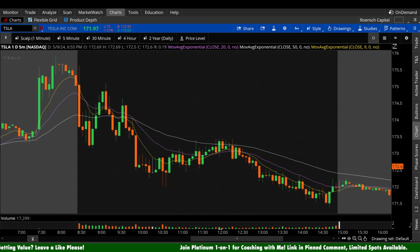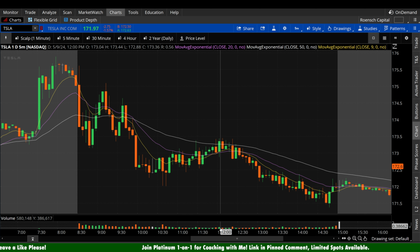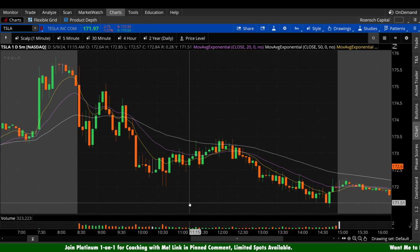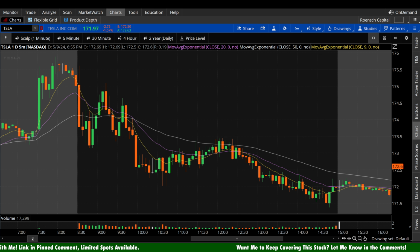Now, that doesn't mean it doesn't tell us anything. If it were a completely flat day in Tesla right now, that would basically mean that doesn't tell us anything. But if today were green or red, like it is, having no bias is quite telling. Because on a relatively decent green day, like 1.5%, 1.6% upside, you would hope to see some bullish bias. And if you didn't see any, that would be disappointing. So the fact that we're down 1.5 or 1.6% and there's essentially no bearish bias, I suppose the bulls would probably take that. And that's a little bit annoying, for lack of a better word, for the bears. So let's move on here.